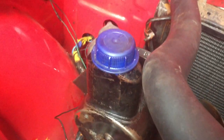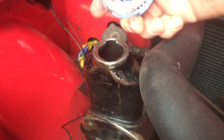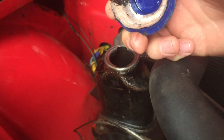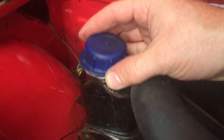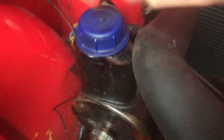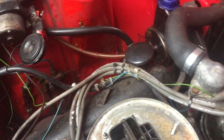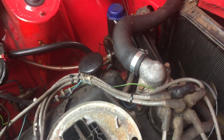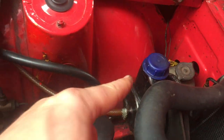This is worrying me because I don't know what this is — it's a fuel pump or an oil pump or something, but it just literally lifts off. It's not like it's got gunk in there; there's feathers, paper and stuff. Is that supposed to be a proper tight sealed fit? There's no thread on there at all, or does that just sit on there? It's driven by the belt — some kind of pump, assuming water pump maybe.